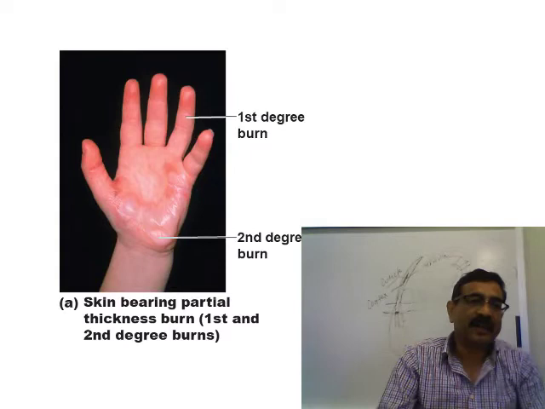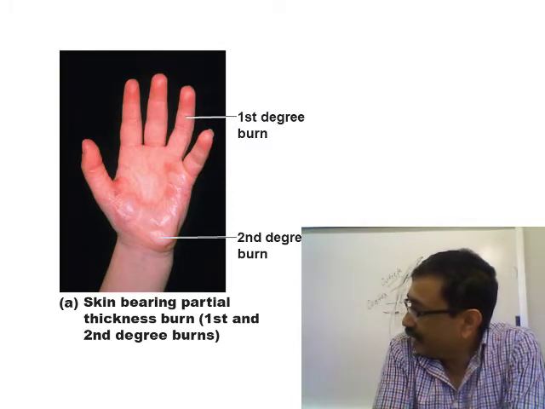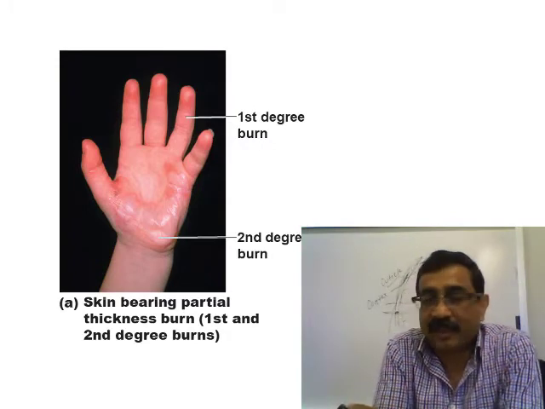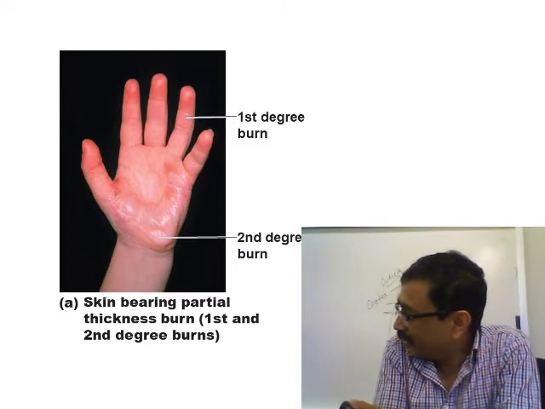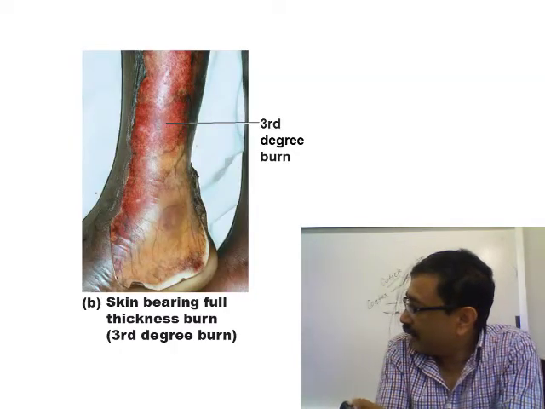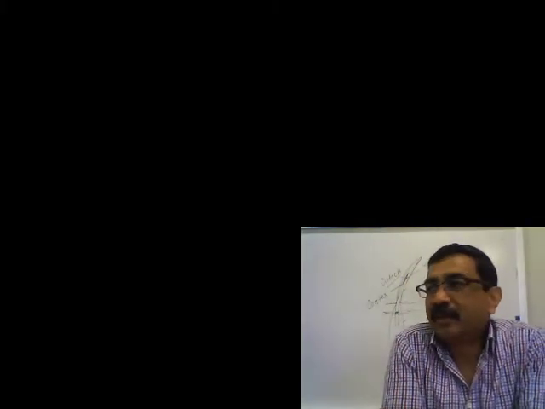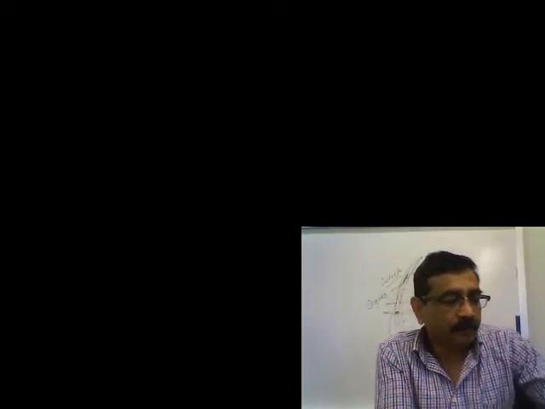In first degree burn, we see redness in that area. You see in the fingers of this patient the redness, that means a first degree burn in the finger areas. In second degree burn, you'll see blisters, white patches and edema. In the palm, you see a second degree burn, and this third degree burn is kind of scary, right? In third degree burn, the entire skin is destroyed, so you have to do grafting in this case, okay? Now, another way we determine the amount of burn is called the rule of 9, the 9% rule.